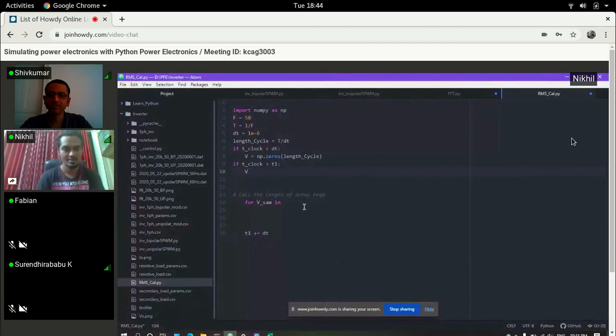So first we can add it, minus 1. And now you can equate it to the VO, which is the measured input, right? So you are now feeding the input voltage to the last sample. Now you can check for V sample, now you have to equate. Now, since you are using NumPy, right?